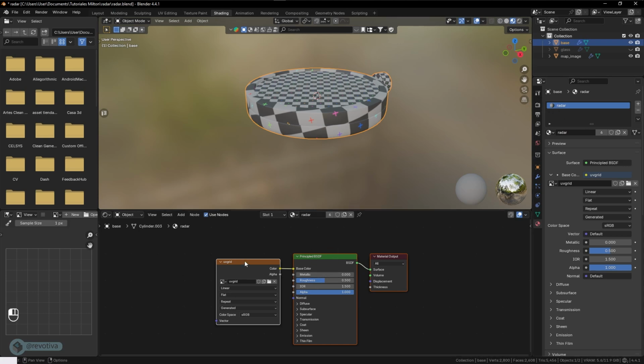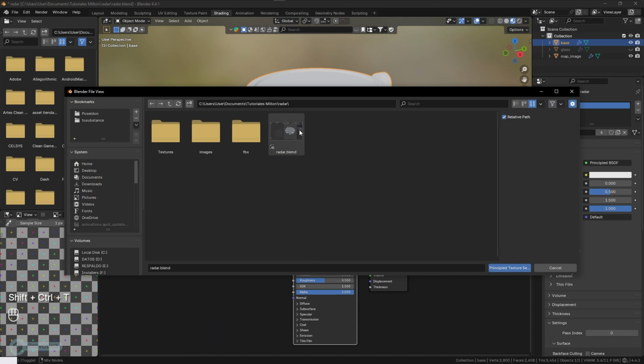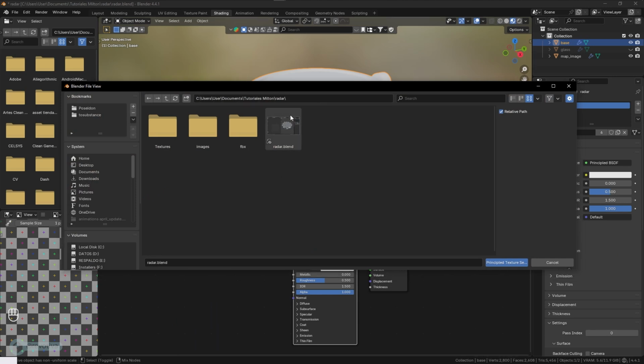So I got radar. I will delete the UV grid. I will take Principled BSDF. I will press Control Shift T. It's gonna open a window, and it's telling me where is the texture that you want to import.